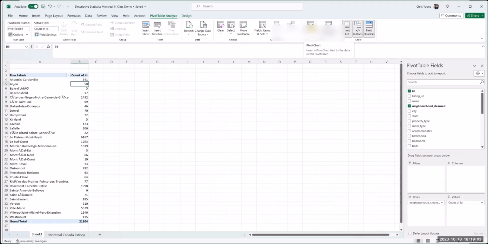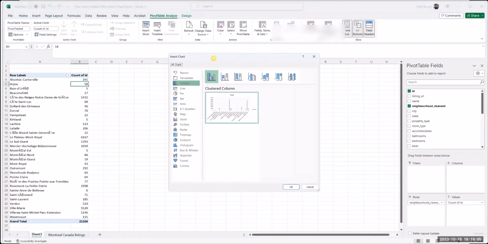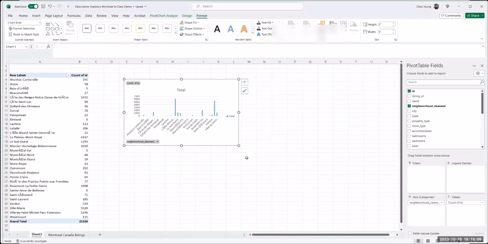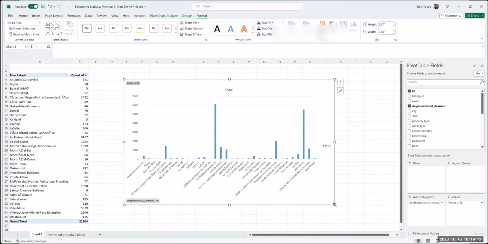I recall from the discussion board, some of you had a chart that might have looked similar to something like this. And when you have a chart like this, it's not very useful for your audience because, do we really need to see all these little neighborhoods with barely any listings? Now, I mentioned that I was going to just filter those out, and I said I only want to focus on any neighborhood that has at least 100 listings. So let's go ahead and do that one first.